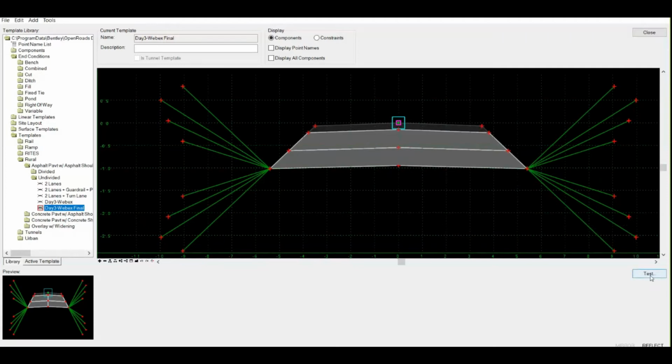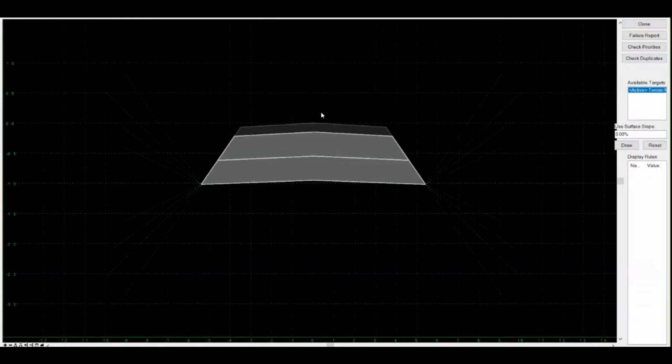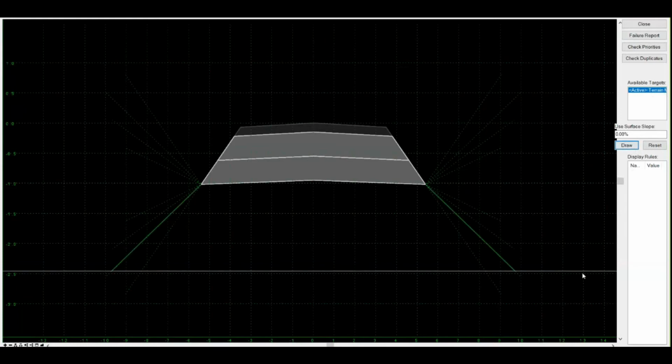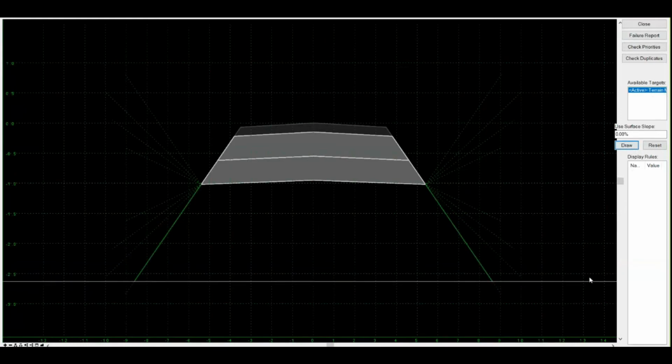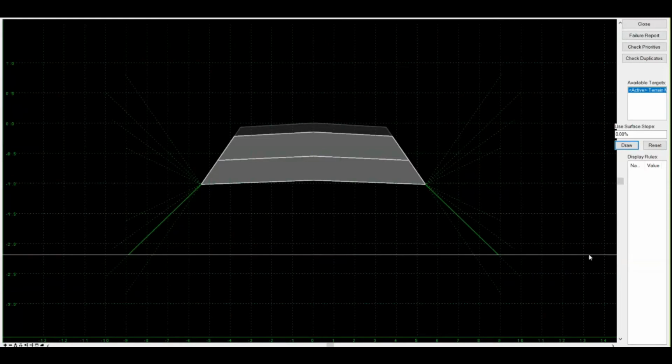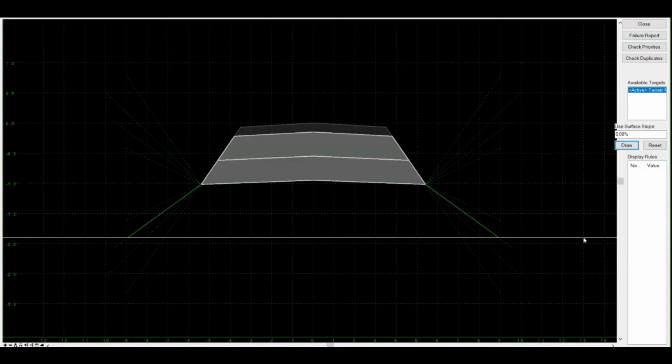So before applying, let us test our template or typical cost section. This is a testing window in which you can see some dashed end conditions with different slopes. Here you simply set your surface slope value and click on the draw button. As soon as you click on draw, there is a horizontal line attached to my mouse cursor, which is a kind of virtual ground. Suppose my ground is here, so how my template is going to follow, and the same will be reflected in your cross section drawings which you will be cutting at a particular chainage or at a particular point.